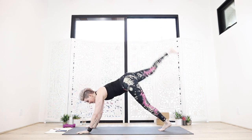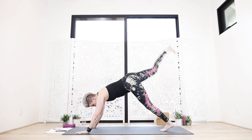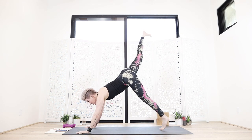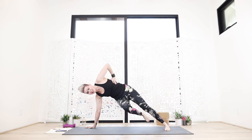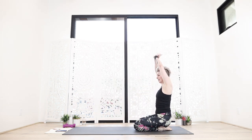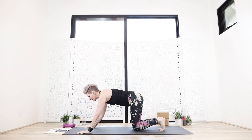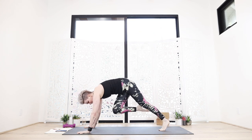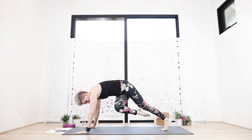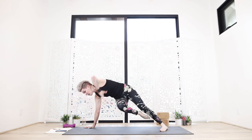Go again — right leg kicks up, spin, twist, kick. Ha! Ha! Ha! That can really help you. Kick it up, knee to chest. Bottom fingertips really strong. Remember you can also do that with the knee. Two, one — plant it down. This is happening! Breathe it out. Plant the hands back down, come on up — final round here on this side. Kick it out if you can. Where the knee comes over, you can always cross. If you've got the side plank in you today, go for it. Ha! Two, one — place it down.